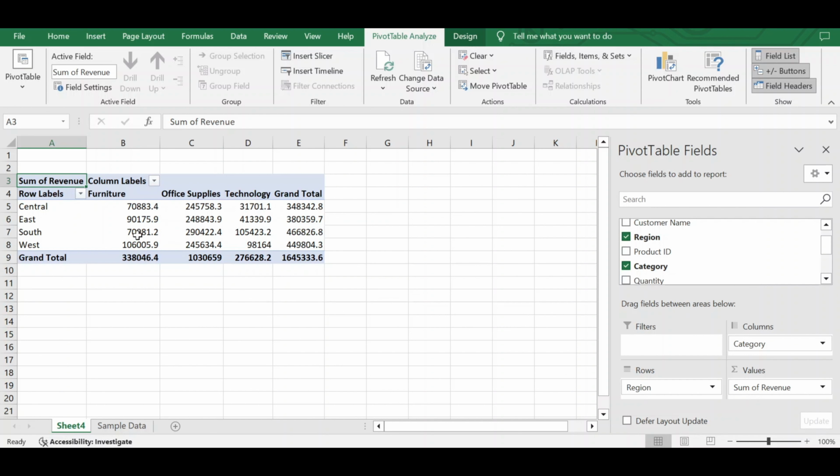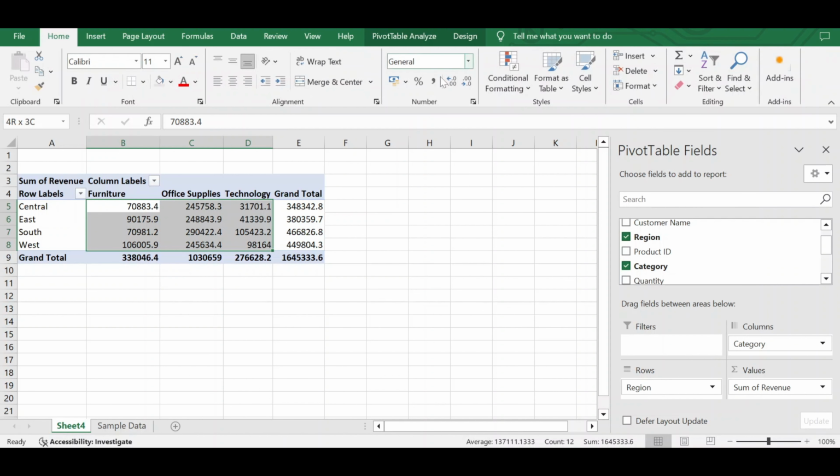I want to highlight those regions and categories where revenue is good in green color and where the revenue is less in red color. So I can apply a conditional formatting. Select the range of cells where you want to apply conditional formatting.